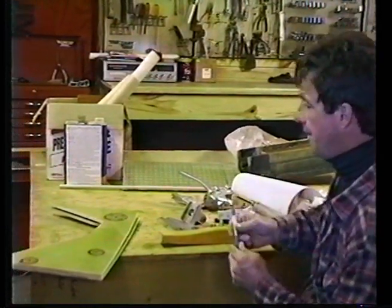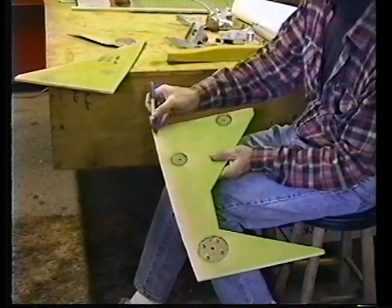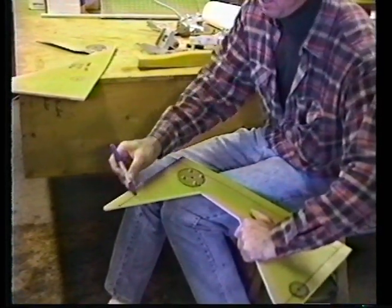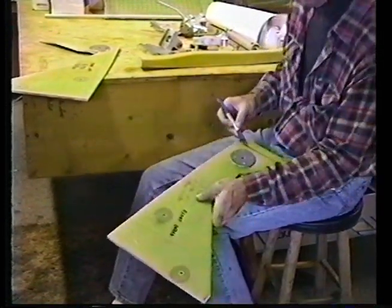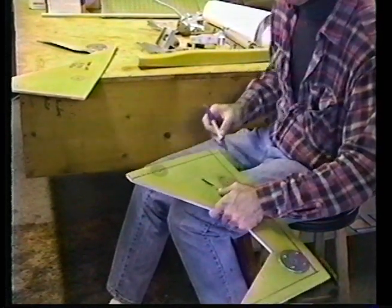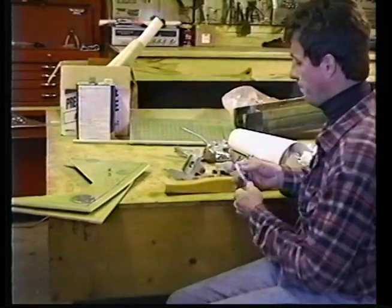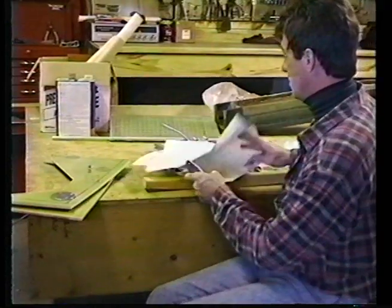Before I go any further, after you've done all this work, you're going to take a marking pen and measure an inch, and an inch on all of the surfaces that interface to other areas that are going to bond. This to the F10 bulkhead, this to the fuselage floor, and this to the NG31. You're going to do that on both of these parts. And you have plates.